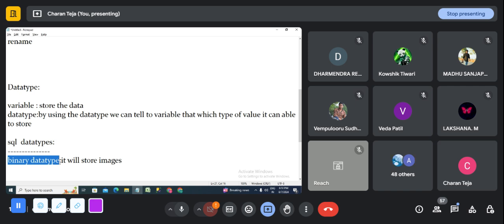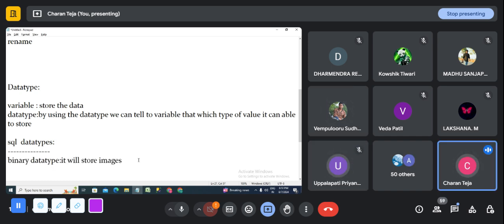Which stores the characters. String, yeah, that's why I asked. Okay, fine. Here we have integers, numbers. Int. We can store the numbers.